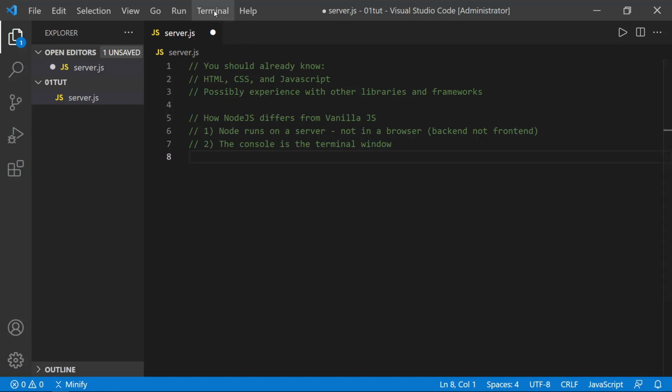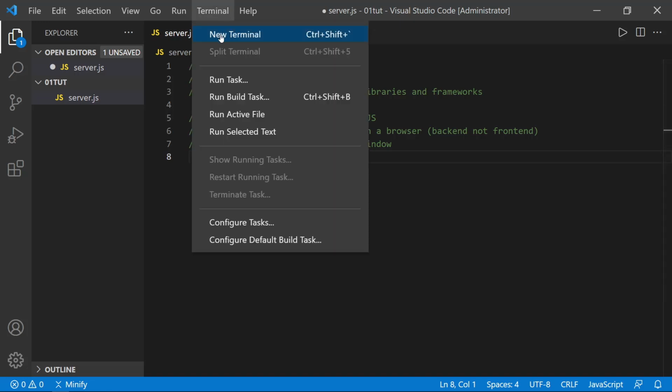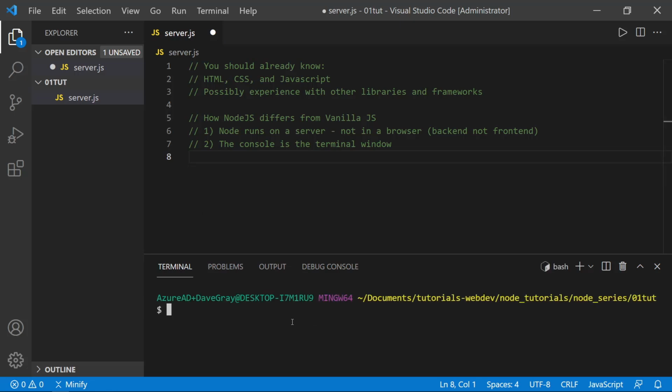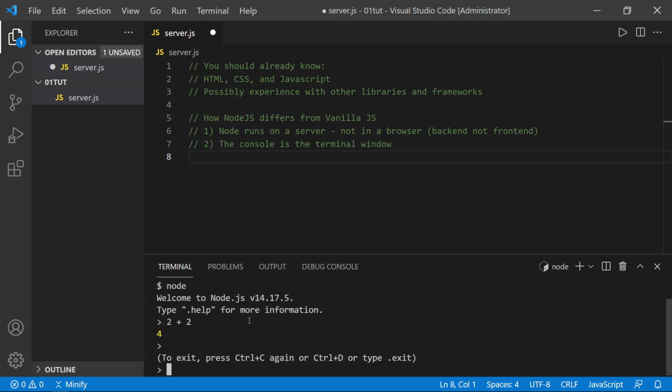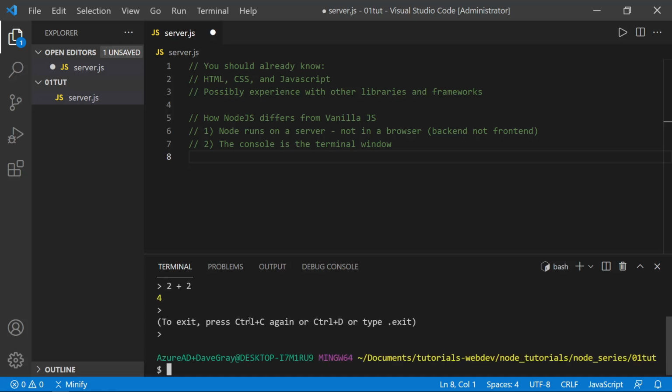Let's open a terminal window by going to the terminal menu and choosing New Terminal in VS Code. And with the new terminal window open, we will be able to run Node right inside the terminal. So if I type node, we're now running the console directly in the terminal. We can add in any actual JavaScript expression, such as 2 plus 2, and we get 4 in return. So this is just like the DevTools console, except we're now using the terminal for Node. And with that said, we can also exit by pressing Control C, and then it will tell us to press Control C one more time. And now we've exited Node.